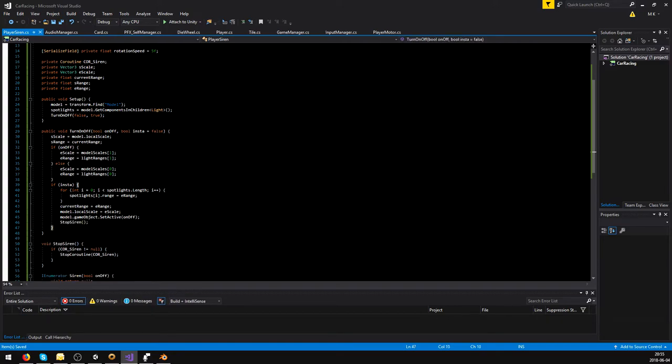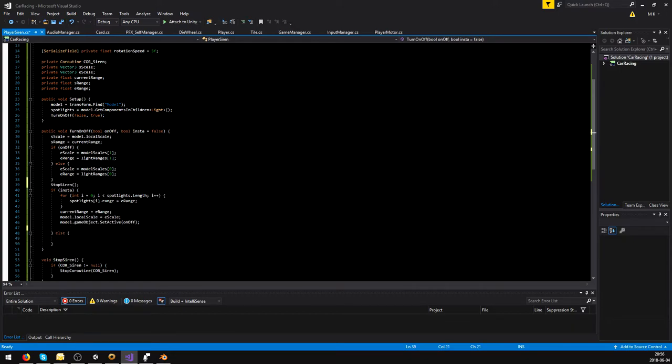All right, else, open, enter, close. All right, so save. Now here's the deal, right? If we are instantaneously making these changes, then we want to make them right away and not have anything to do with our coroutine. That's basically the deal. If we instead want to make them slowly by using the coroutine, then we're going to have to call it now. But before we call it, we stop it. So let's cut this stop siren, put it here because it applies to both.